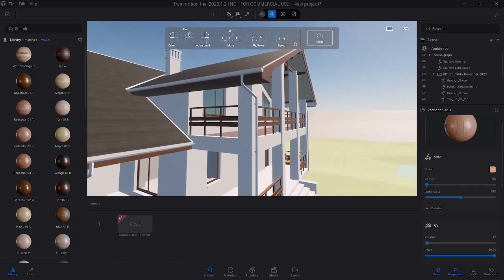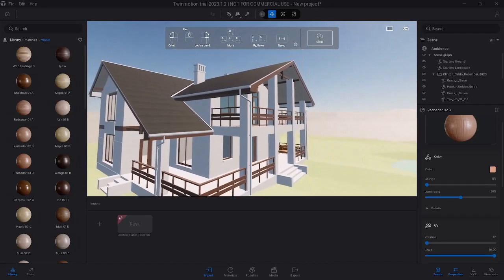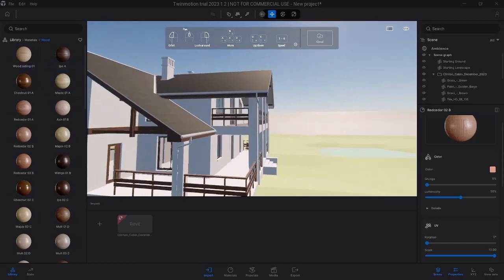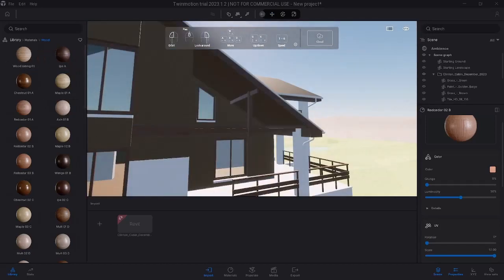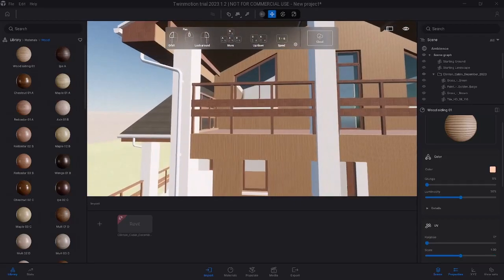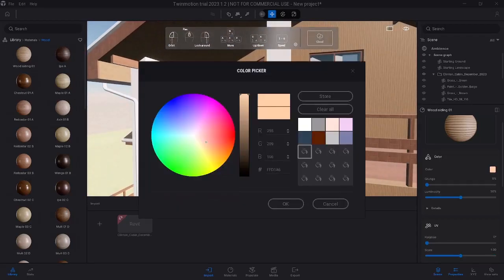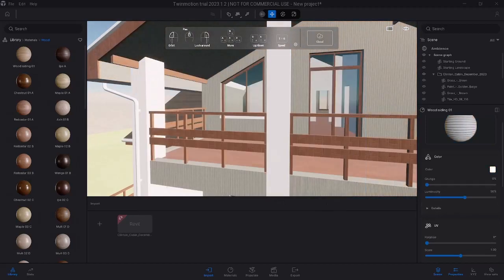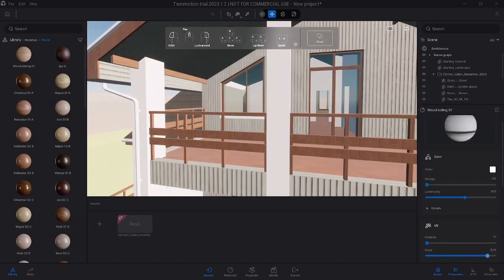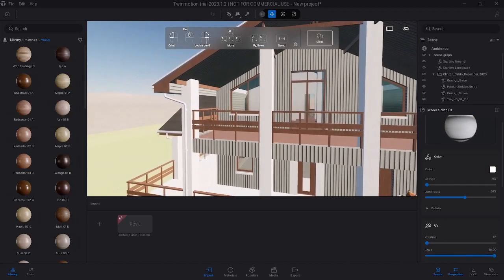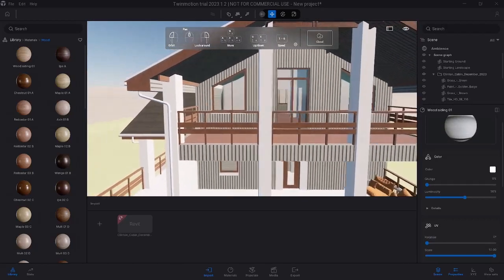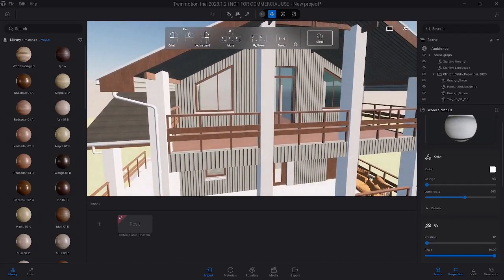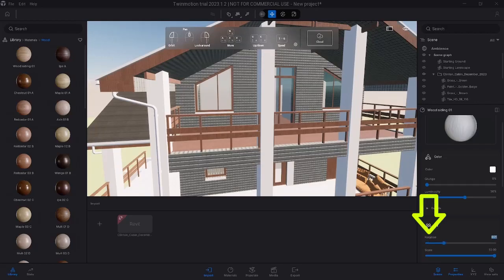And then next is to add material to the walls, and I'm going to use wood siding, something very simple. I'm going to just drag and drop it over on the building like this, and it's coming off brown, but I want it to have a bright feel, a bright white color. So I'm going to shift this all the way to white and maybe increase the luminosity a bit, and of course go over to the scale as well, shift the scale all the way up to 10. Now you notice that there's a vertical feel on how the wood siding is displayed. So what I want to do is change that rotation. You can go back to the rotation under UV as well and change this from 0 degrees to maybe 90 degrees. That's going to make it horizontal, and that's what we're looking for.